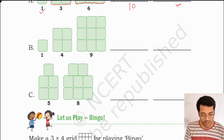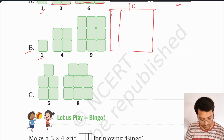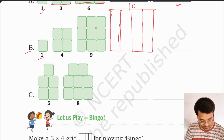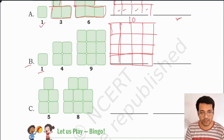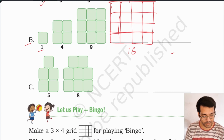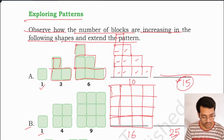Similarly, you can do that. B: 1, then 2 in row and 2 in column, then 3 in row and 3 in column, then 4 in the row and 4 in the column, like this. You can make it properly, and you will get a pattern like this. Similarly, a grid of 5 by 5, and the answer will be 25. The answer here will be 15. If you draw, you will get 15 blocks here.